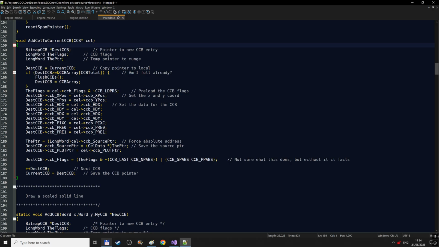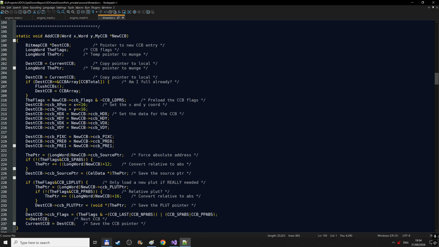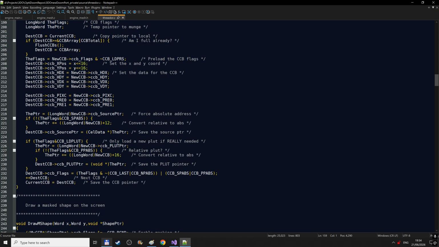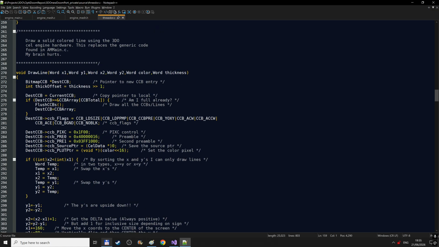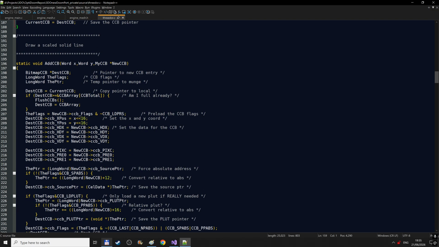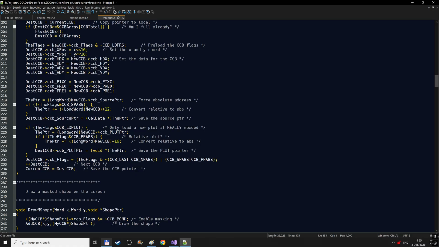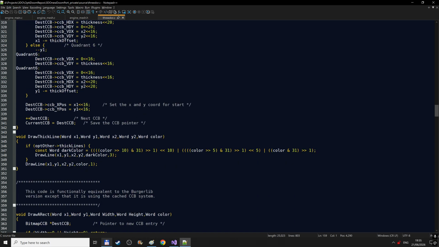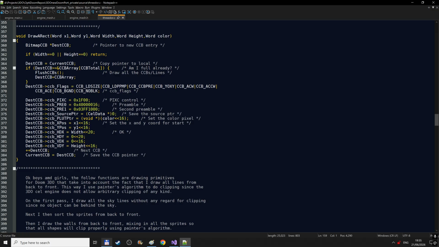Let me think. Draw a rect, for example. There was a technique, and that's the draw rect. We can just take the code.